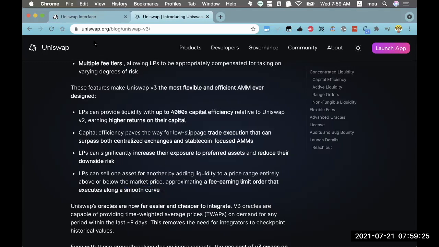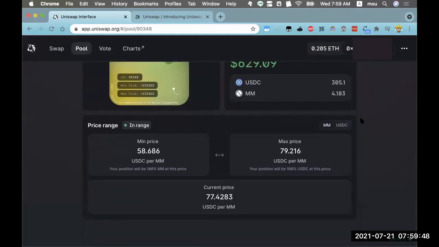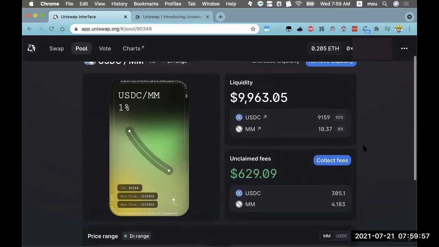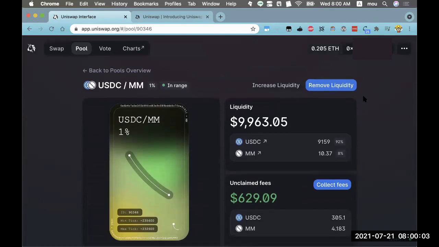Okay, so I'm just going to quickly show you the pool I set up yesterday. After 24 hours, you earn about 6.3%. I think that is pretty good, even though the trading value is only 40 million. But most of the time, it is within the range I set up. Although mostly it's fluctuating between 69 and 78, I'd say it's not bad. So I'll keep it running a little more until we are confident it's staying above 80, I guess.